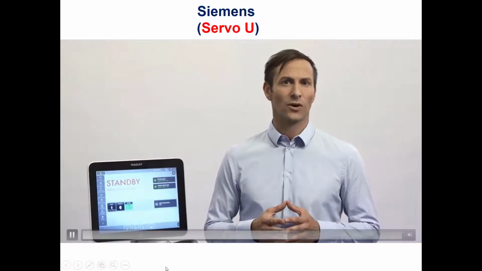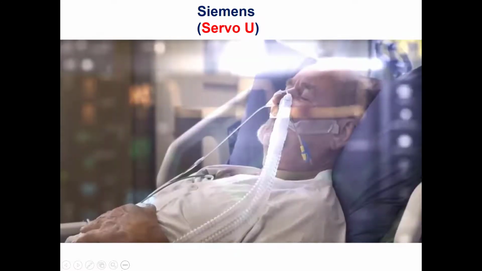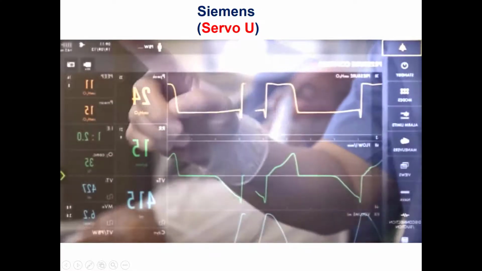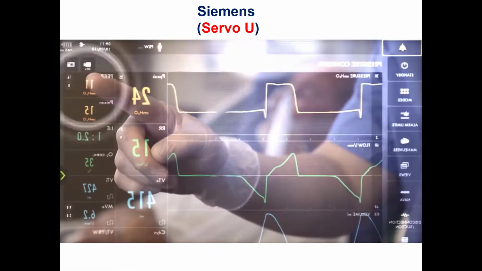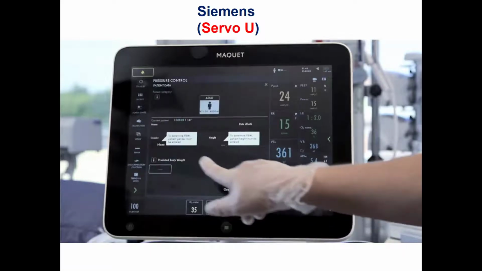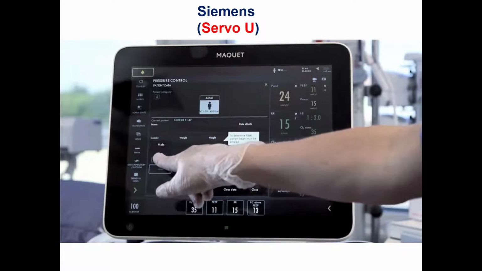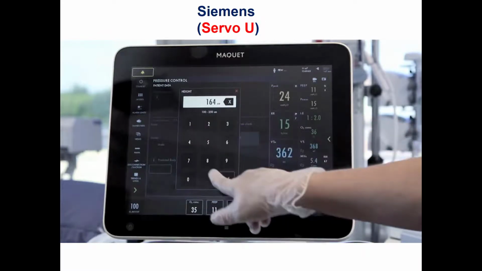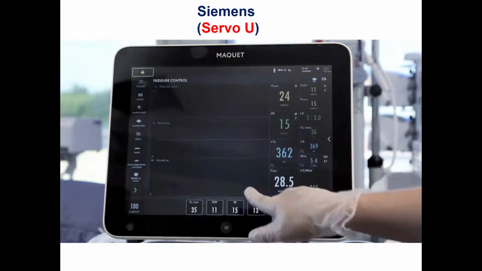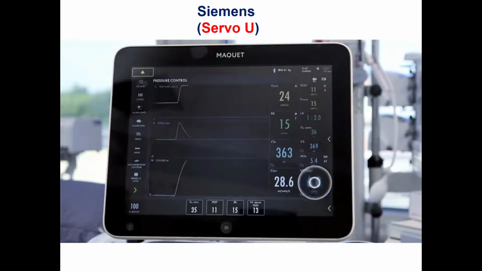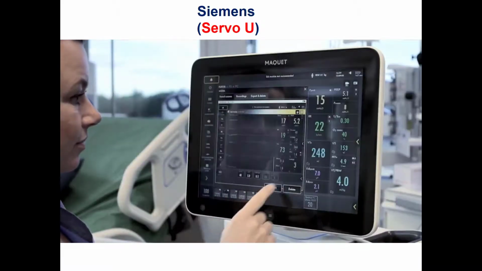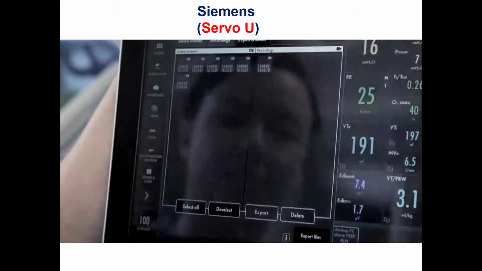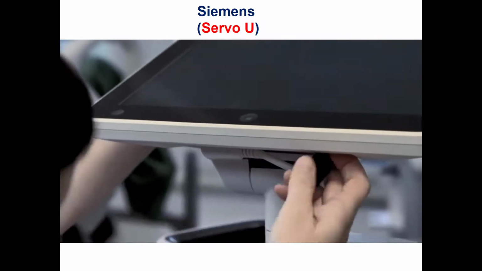Studying clinicians at work has taught us that successful ventilation therapy involves the whole team. It's about you being able to utilize the full potential of the ventilator. Adapting the tidal volume to the patient's lung is one example. Servo U automatically calculates milliliter per kilogram of predicted body weight, supporting the ARDS-NET strategy. It is measured and trended over time, helping you make informed decisions. And if needed, trends are easily shared with your colleagues.